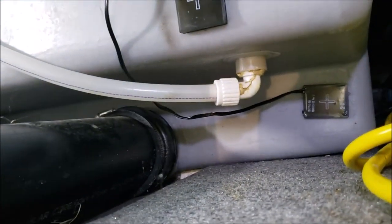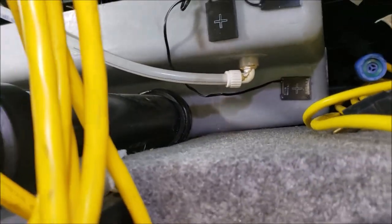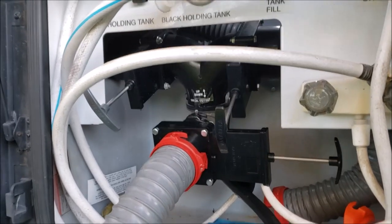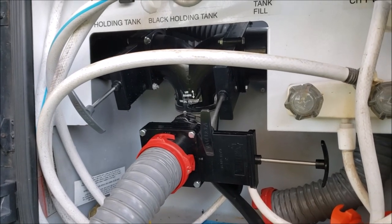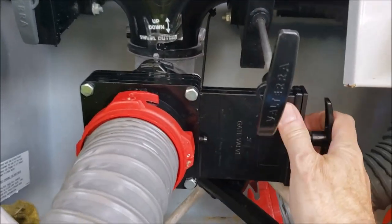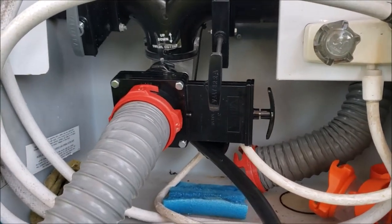With our system the way the pipes are designed — the big 3-inch pipes come straight out — I've never had any issues with clogs. I don't use that crazy John Wayne toilet paper; I use the good stuff, flush wipes, anything and everything. I've never had a clog or an issue in 10 years. That's working out pretty good. This method seems to be a lot faster. Now I'm going to see how much quicker it fills up the black tank versus going through that small jet — I assume it would be a lot quicker.